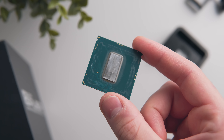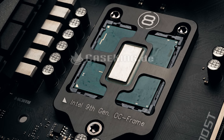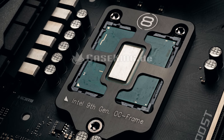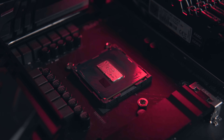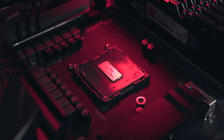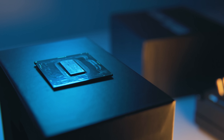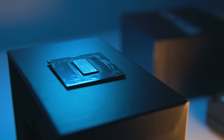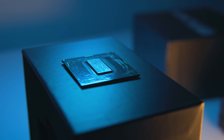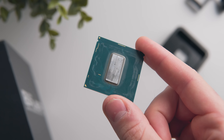Most air coolers can't be mounted 3 millimeters lower just by improvising the screw length, but most AIOs shouldn't really have a problem. For direct die cooling, I'd also highly recommend Der8auer's OC Frame — it locks the CPU into the motherboard socket without the need for the retention bracket. It is possible to mount the cooler directly to the die without a frame, which is what I did for testing, but I'll note that this is extremely sketchy and I don't really recommend it. If you're using an improvised screw length, be really careful not to mount the cooler with too much force — enough for firm contact is sufficient, as too much could risk cracking the die.